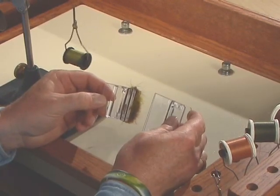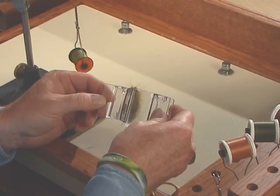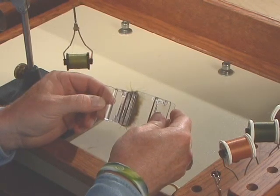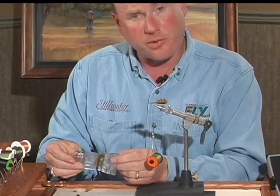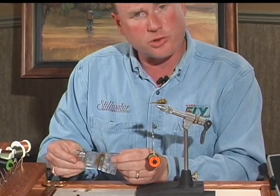I'm going to come in with the clear plastic clip, open the jaws, and using a deliberate motion going from bottom to top, slide the clear clips over the tips and then release my grip so that they grasp the tips of the feathers. The beauty of the clear jaws is it allows you to adjust for different materials, different lengths, different sizes of flies, simply by where you choose to grasp the feathers.